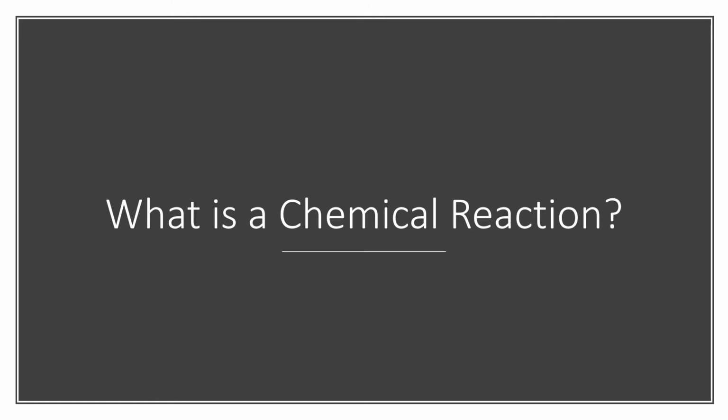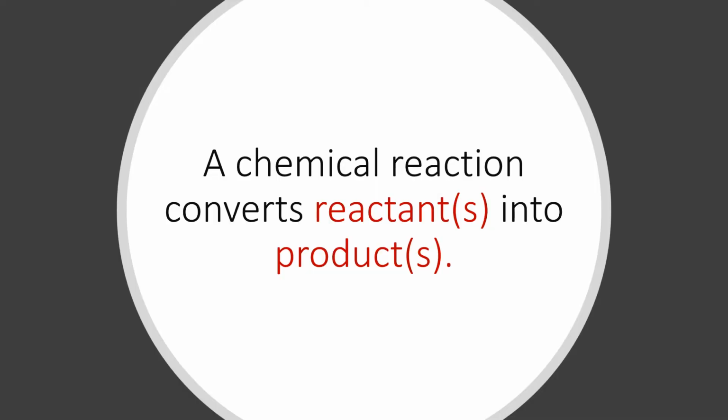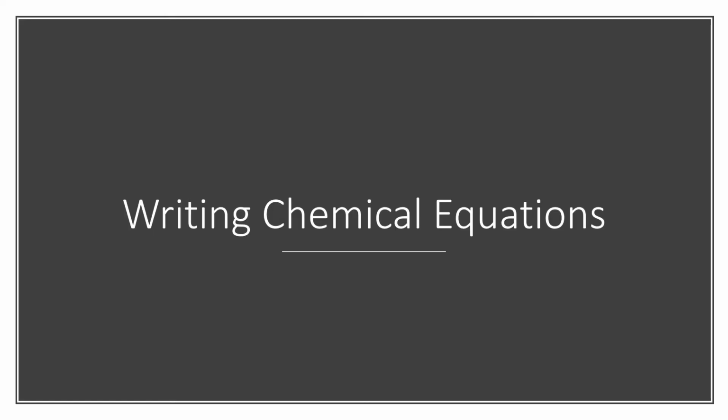So when we talk about a chemical reaction, we're talking about reactants becoming products, right? The reactants are what we start with, those are the chemicals we start with, the products are the chemicals we end with. We're not creating or destroying atoms in the setup. All we're doing is rearranging the way atoms are connected to each other to come up with new compounds. So we have to write an equation that shows this transformation, right? How do we go from one set of compounds to another?